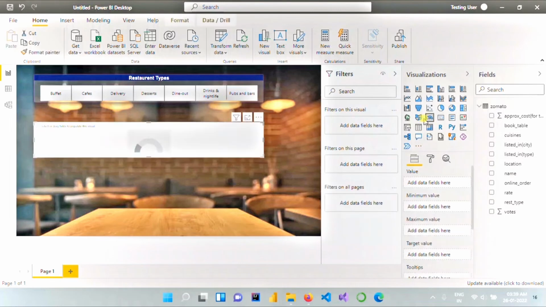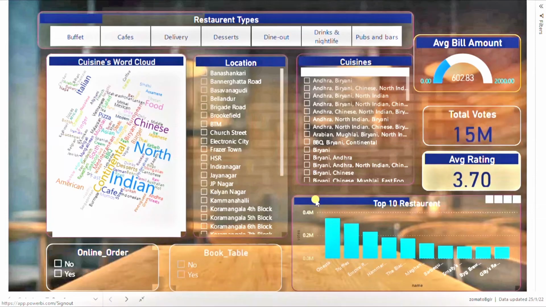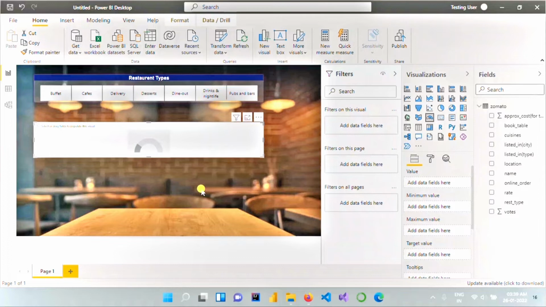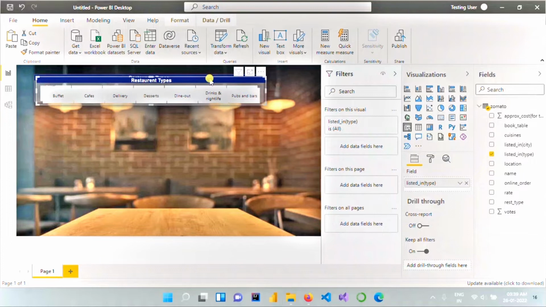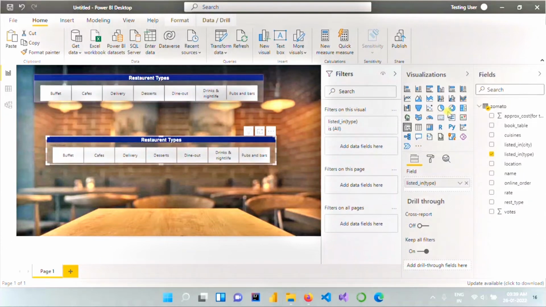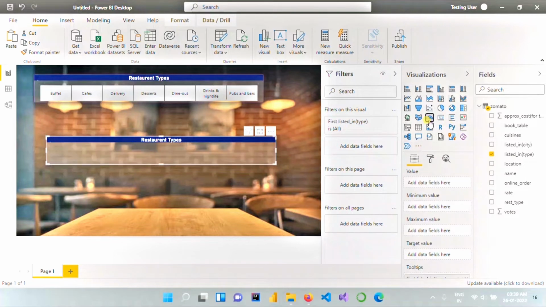So I select the gauge, and gauge for average bill amount. So guys, there is one ninja technique for this. Again, for the gauge, I would need to set up all the visualization parts again. So a better way, what we will do, I'll just delete this visual and copy and paste this visual. Now I'll select the gauge. Done. So here you can see that I just need to change certain things.